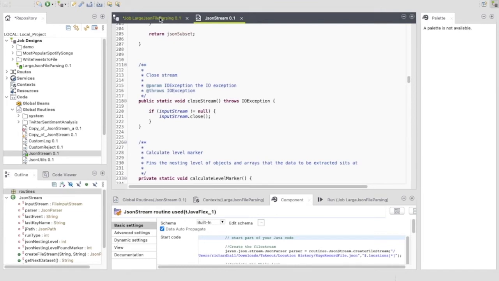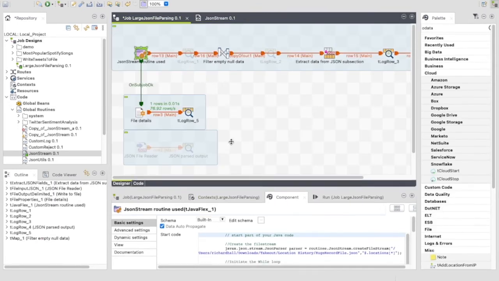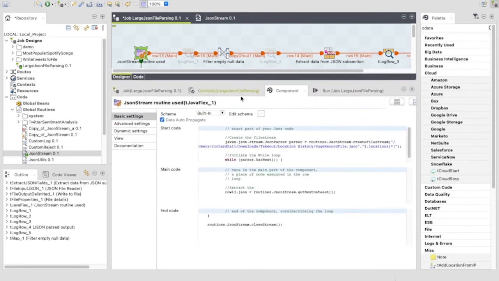I should point out that this was written quite quickly and I'm not an A-star Java developer, so there may be the occasional bug and I'm sure there are more efficient methods. Please feel free to contact me with any improvements that you make. Going back to the tJavaFlex component, here are the methods I've just shown you.